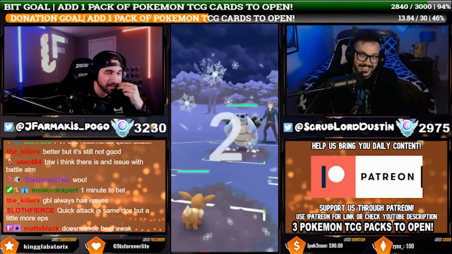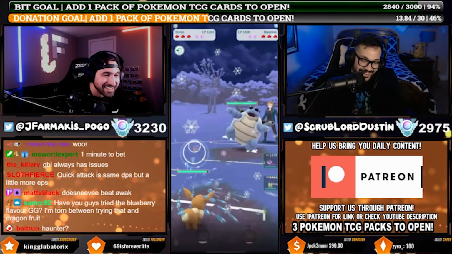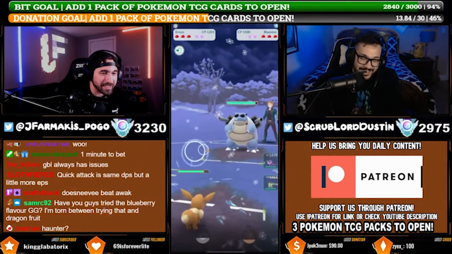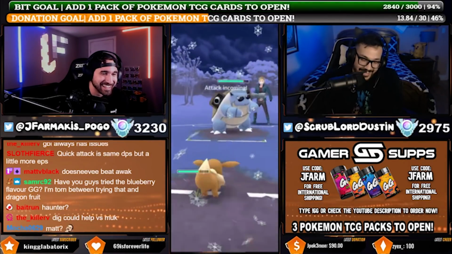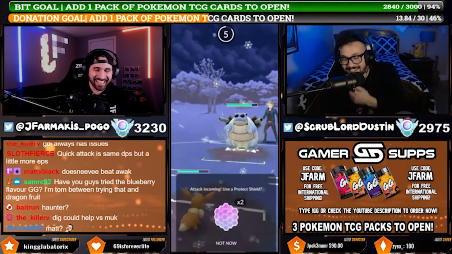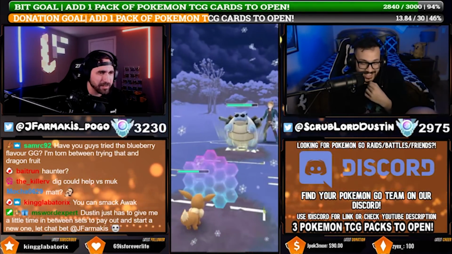Okay, there we go. Oh, shit. We got Blastoise. Look at Eevee. Hell yeah. Go Eevee. Fucking cute. I wonder what this opponent is thinking when they see a level 50 Eevee. You know, they've got to be like, what the fuck?